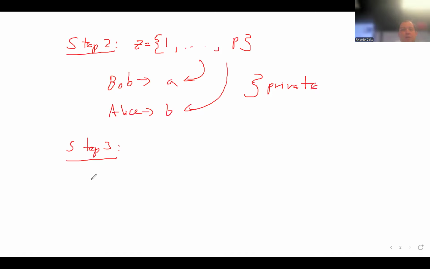So a private value A has a public value, uppercase A. Or it's associated, has a public value A.